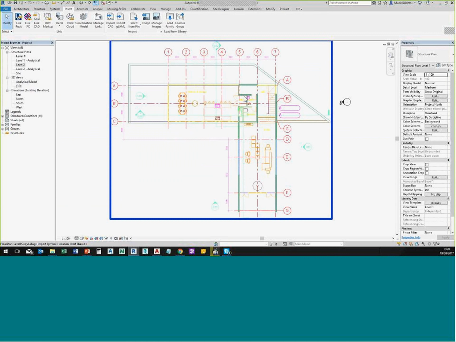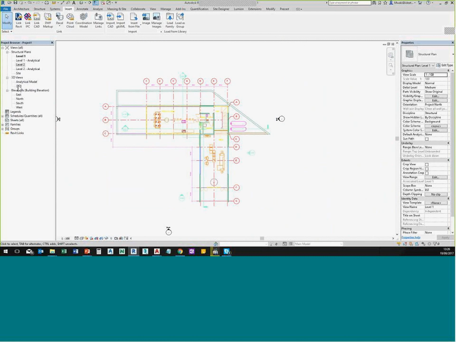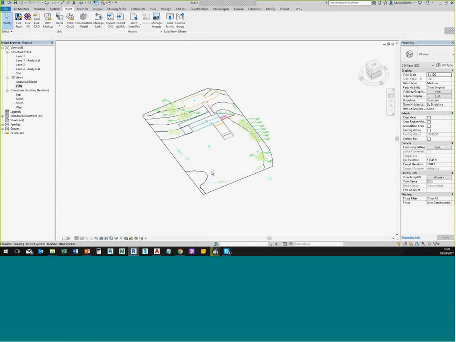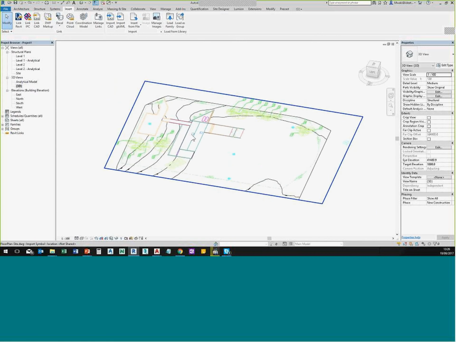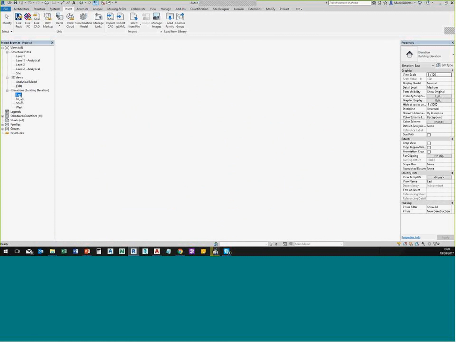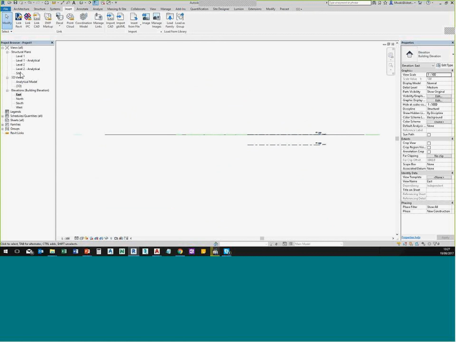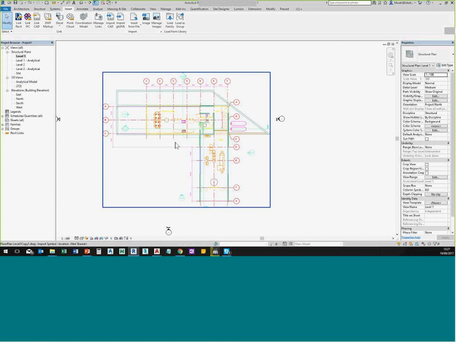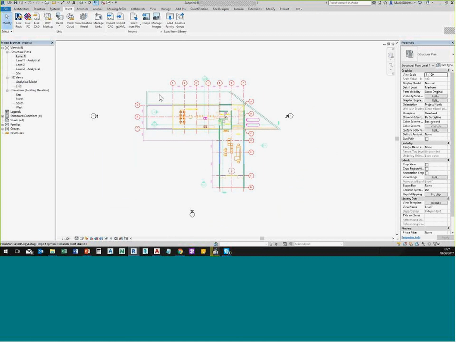So you see, it has brought in a specific layout. If I go into my 3D view, and here I'll go into my 3D view from my browser, you can really see the level site which I had put into Level 2, and the new one is not visible on any other view apart from the original view in which we imported that file. So this particular one is only visible in this specific view. If I wanted it to be visible in other views, I need to undo that.